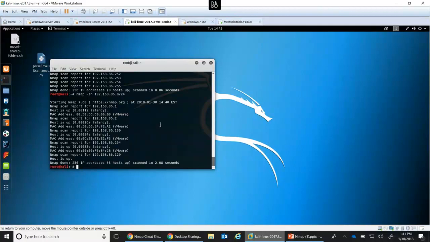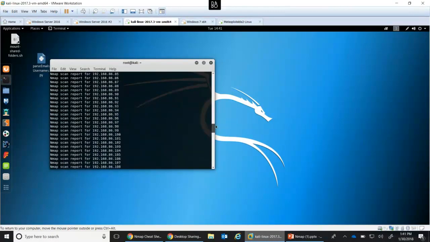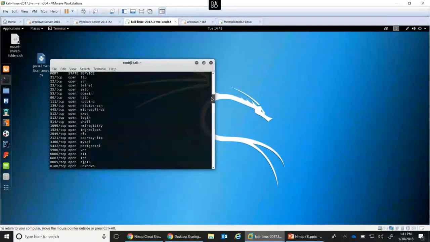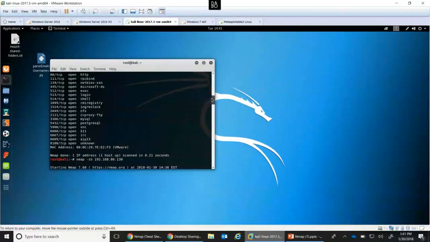So this is more like a ping sweep, where it's just going to go out there and find all the different devices. So it found the 1 and the 2, the 130, the 254, and the 129, just like the other scan did. However, it did not list all of the open ports like the first scan that I did. It was just going out there and just discovering the hosts.